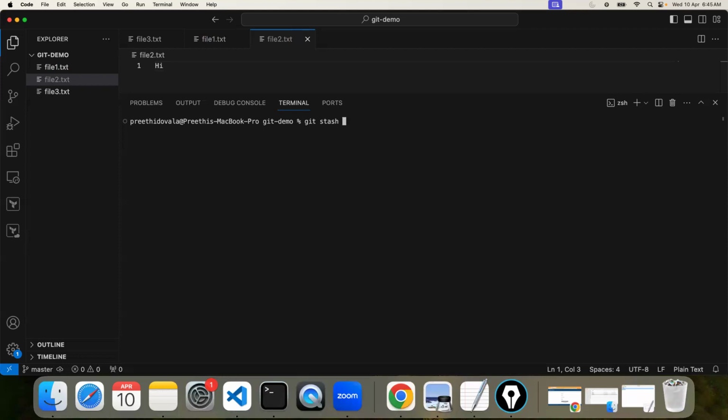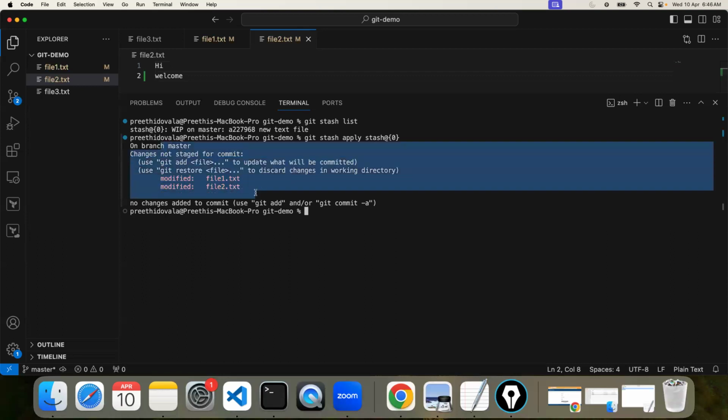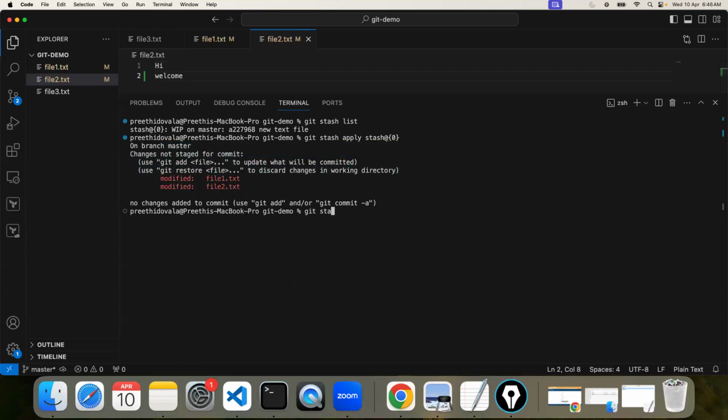Okay. git stash list. Your changes are here. Now, how do you unstash? Pop, right? Rather, you have something called apply. This will unstash, and this will also do the same. It will unstash, but it will not drop the entry from the stash list, which means you still have a copy here. It is still there in the stash as well.